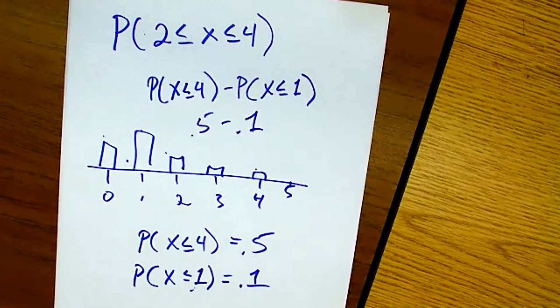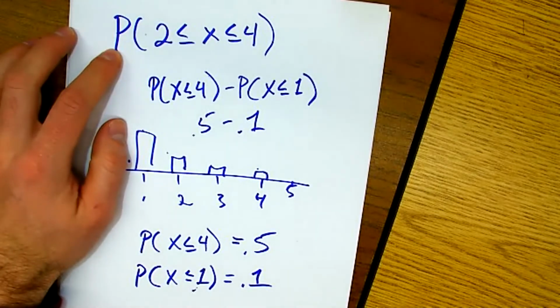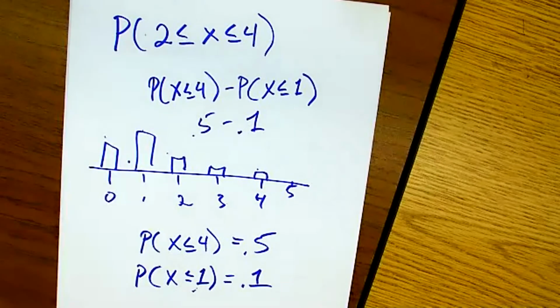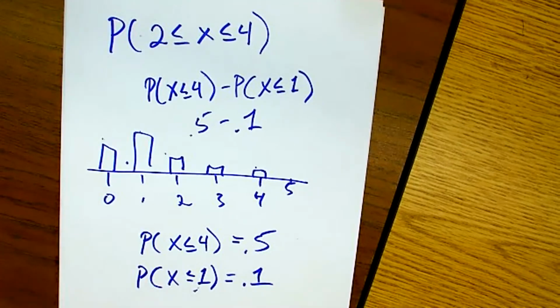So it might be a problem that looks similar to that, but you can use these cumulative probabilities to solve for something like this, where you're in a range in the middle. Most of the ones we looked at in class were either less than or equal to, or greater than or equal to. That might help you as you work on the homework problems, which are due at the end of the day Friday next week, but I would try to get as much of those out of the way as possible because next week we want to start focusing and studying for that exam as well, okay?